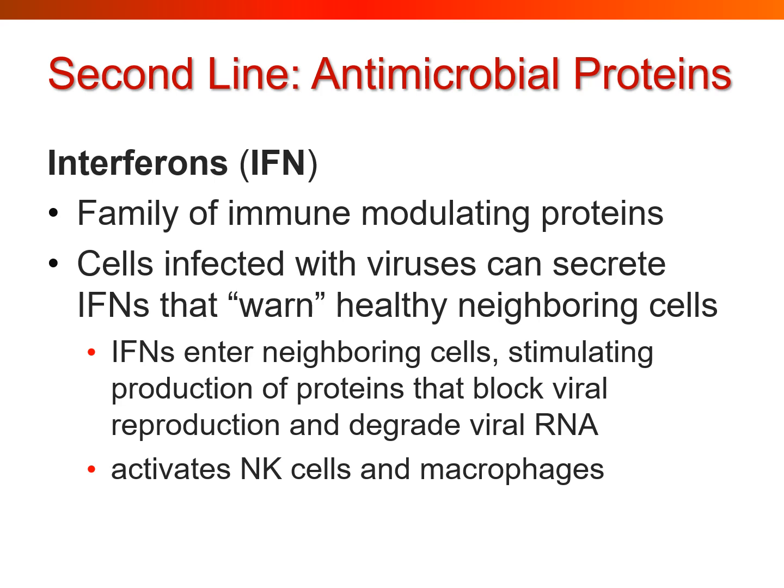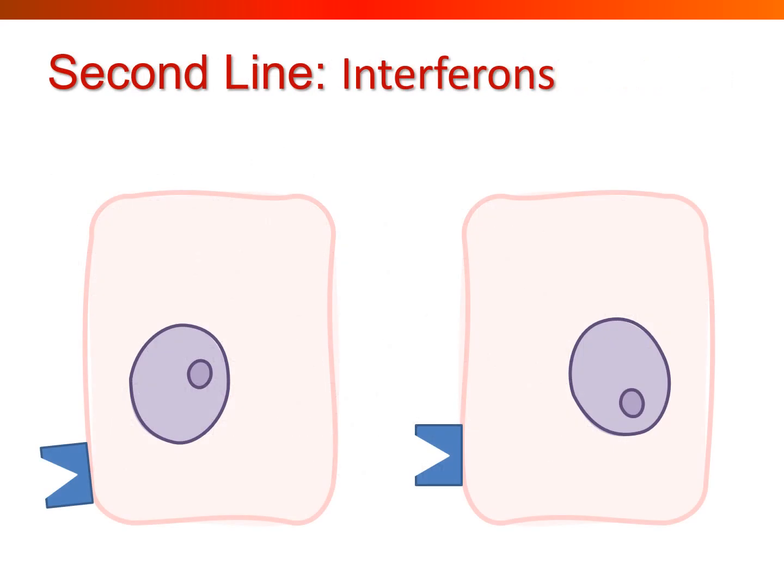Let's take a look. So let's say that we have a couple of cells out here in the tissues, and then along comes a virus. There's our virus, and it's going to insert its RNA inside the cell, technically embed it within the nucleus, and then it's going to start to replicate. And what the cell is going to do once that happens is it's going to produce interferon.